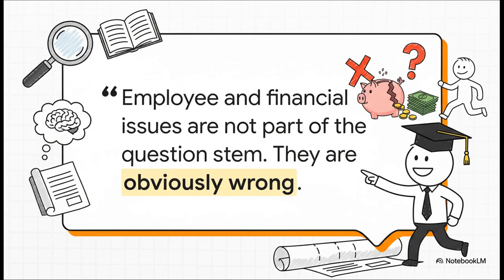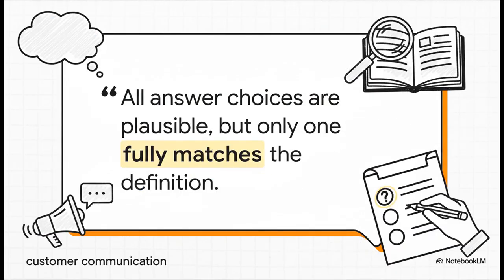And boom, the human feedback cuts right to the chase. The distractors are totally implausible. Any student who's even glanced at the material can spot the wrong answers right away. They're just giveaways. But now, look at this. This is the solution. In this final, polished version, every single answer choice is about customer communication. They're all plausible. Now you actually have to think. You have to know the specific definition to find the one best answer. That is what makes a great question.